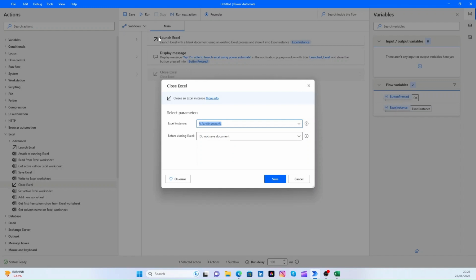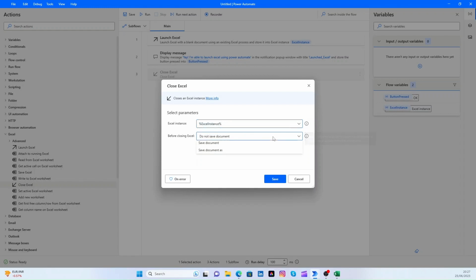For launch Excel, we got an Excel instance right here. We can rename it also. We are going to specify this instance to close the Excel. If we have multiple Excel instances, we should specify which Excel instance we want to close. So I'm gonna select this Excel instance to close.